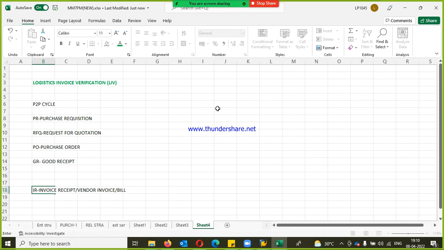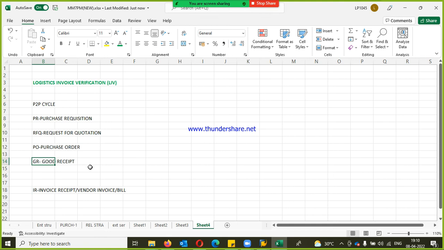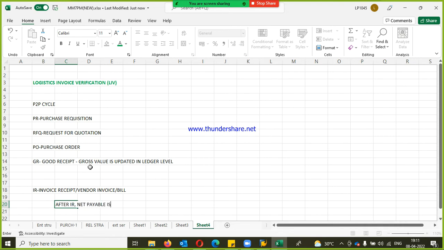After the receipt of material, the vendor is going to send a bill. On that basis we need to make the payment. So at GR level, the gross value is updated in the ledger level, and after IR, the net payable is updated at the vendor account.